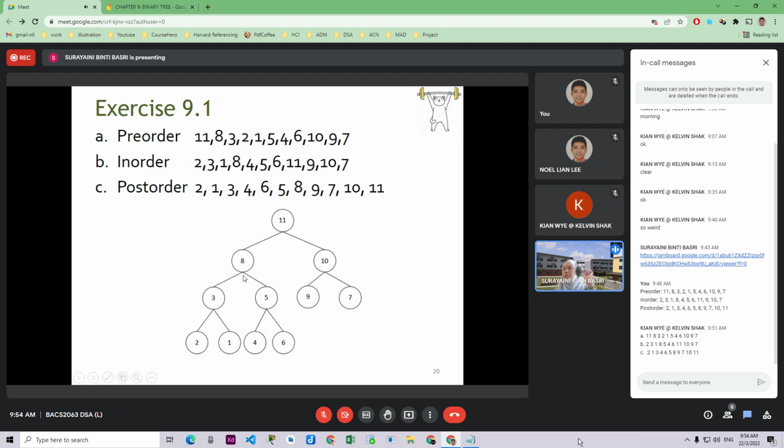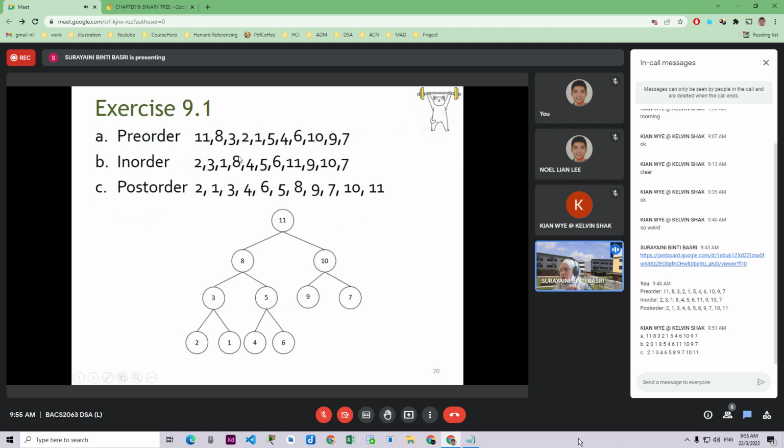And then after that, it will go 2, 3, 1, and then it goes to the root because there are no more left or right after that. So after that, start with the left, root, right.